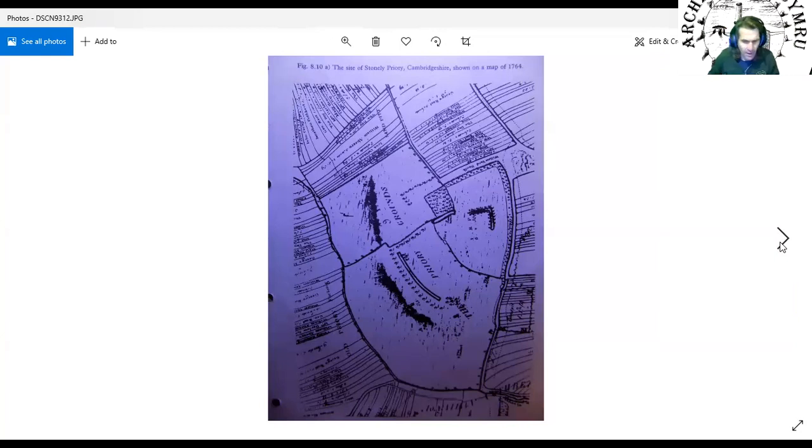So, understanding the purpose of maps. A fundamental requirement in using maps for landscape study is the need to take into account the purpose for which any given map was made. So there are admiralty maps. Admiralty maps are meant to show the contours of the fathoms of the sea. Ordinary land Ordnance Survey maps are meant to show the stuff on the land, but not the stuff in the sea. So that's what we mean by the purpose of a map.